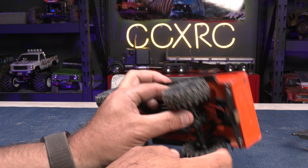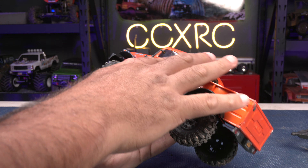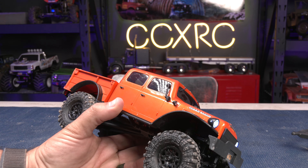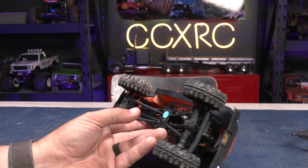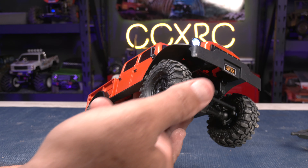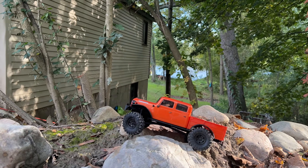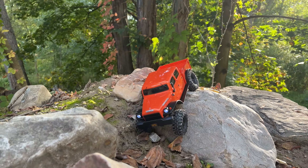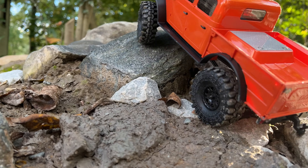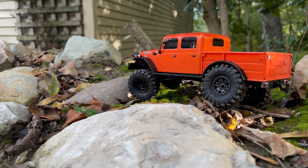Looks like I broke one off already in a tumble. Door handles are molded. You've got some nice buckets in the rear where you could put lights if you want. There are two drivers in here — one has his hat on backwards, one has it on forward. It's running these awesome Pro-Line Super Swamper tires, which we really like. I'll probably take mine apart and reuse the tires, maybe add some inserts and vent them. I plan to leave this truck pretty stock — that's why I bought it. I didn't need another SCX24 to build into a comp crawler.